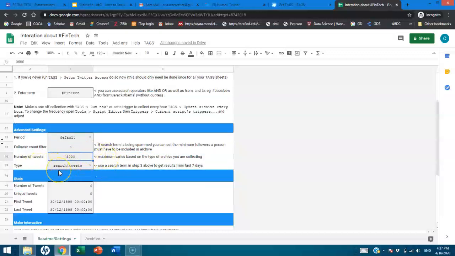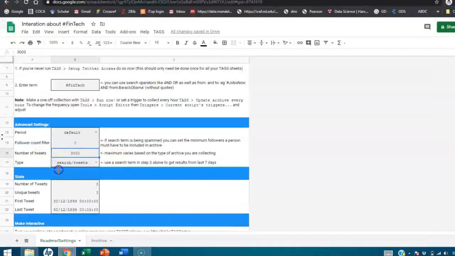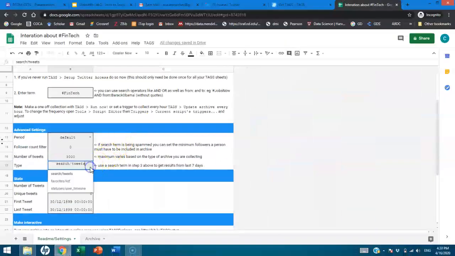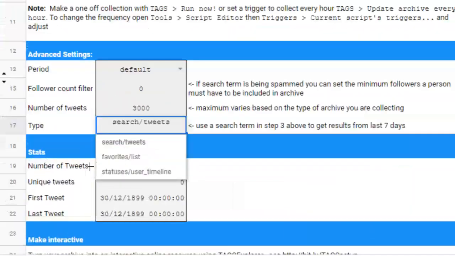Now type. This is what I was telling you about. You can see this type. There is a search tweets. Now there are different types here. There is search tweets, like a keyword, a hashtag. You can, for example, do favorites, lists. You can search like a user timeline, the status of a particular user.